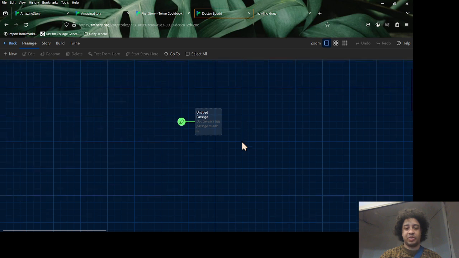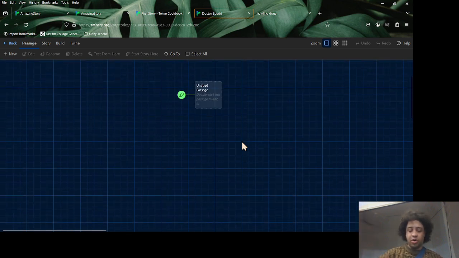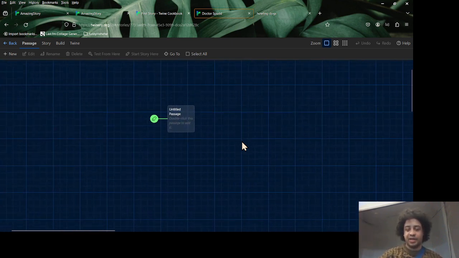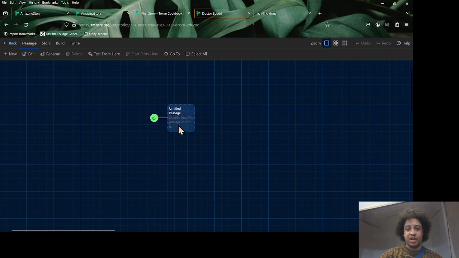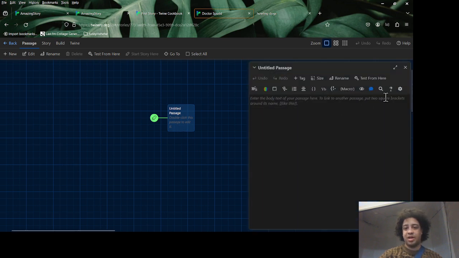And we'll just get into it. Of course, you can scroll around, so get used to that sort of thing. But we're just going to go in and make a very basic story. If you double click, you get the passage. All these little nodes are called passages. And then it gives you an example here too. It's basically saying enter your passage here, and then you can create other links. So I'm just going to create more of like you're looking around in Dr. Spud's office or something.